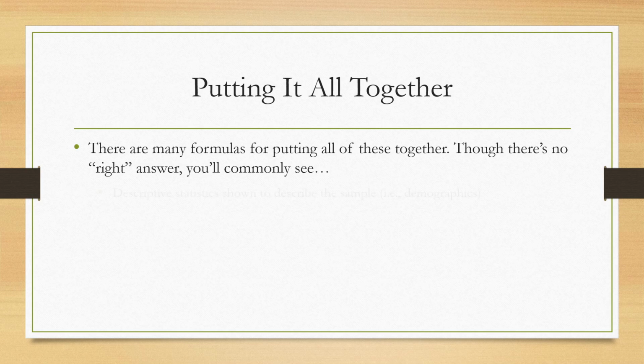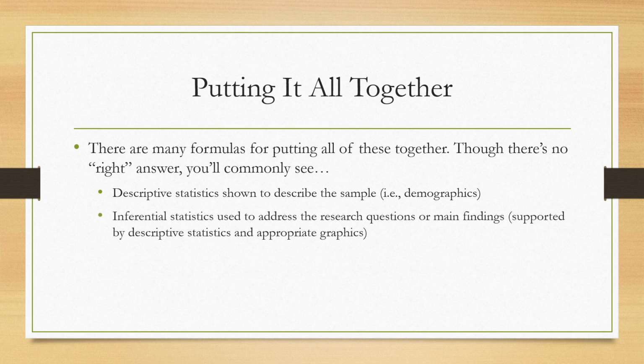Now, I commonly see that descriptive statistics are typically used to describe the sample. So for demographic calculations, you'll see descriptive statistics used. I typically see inferential statistics used to address the research questions, and these are typically supported by descriptive statistics. And typically these are what our graphics are relating to, the research question topics and the inferential statistics used. So inferential statistics and graphics tend to go together in terms of the reporting of these findings.